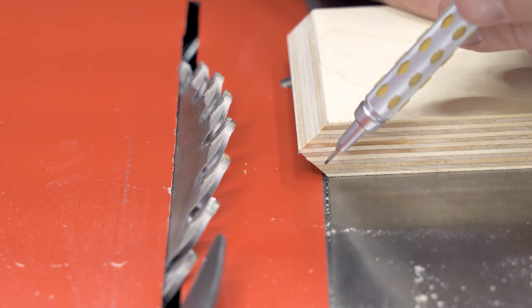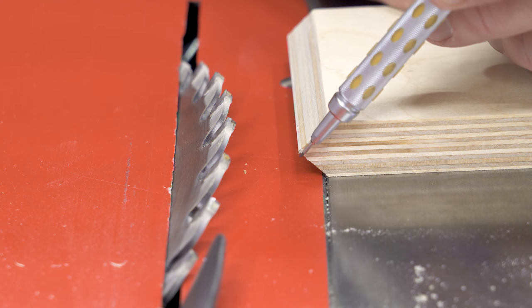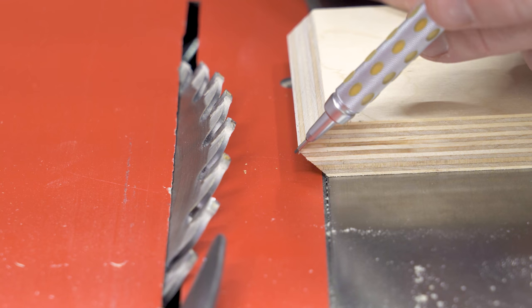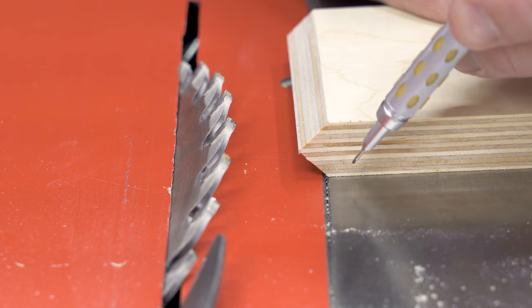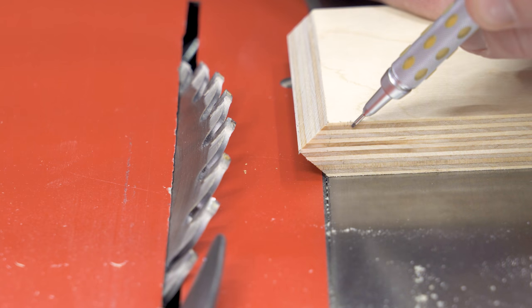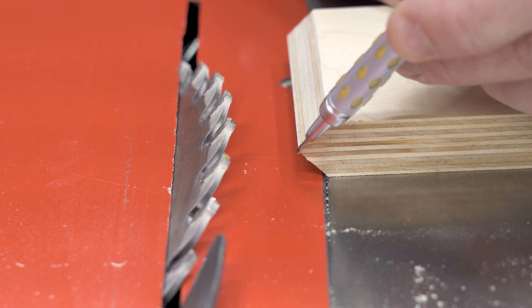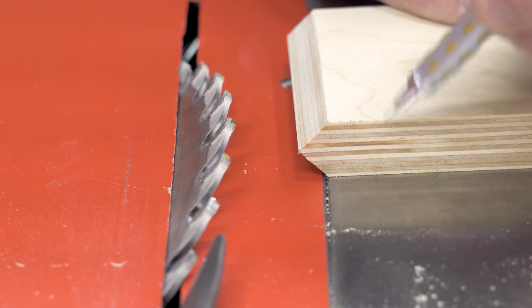The reason we cut our setup block twice is because we want to find the exact center of the thickness of our material. And if we cut it twice, we will get that. This is to keep consistency whether or not this is a piece of half inch or three quarter or 18 mil or even five mil. No matter how we do it, if we cut it that direction, we're always going to end up with this point being the center of our piece.